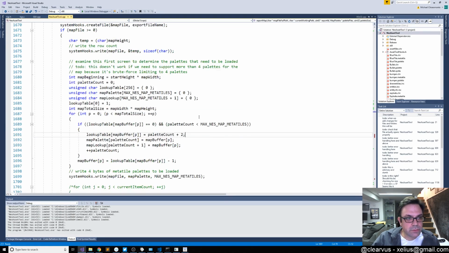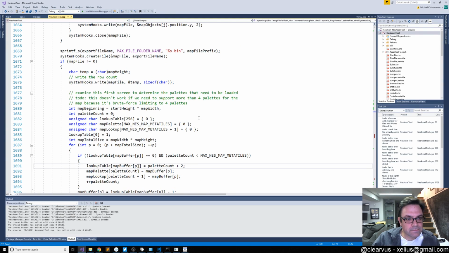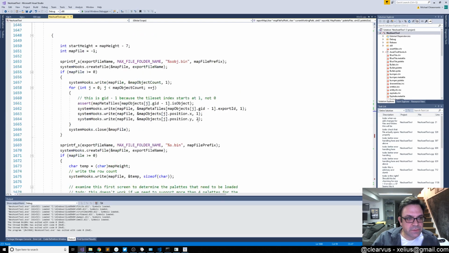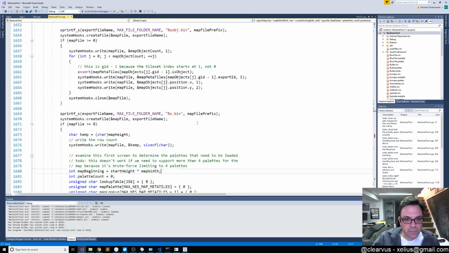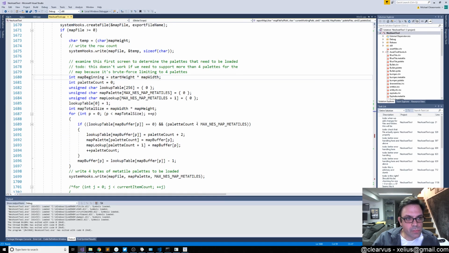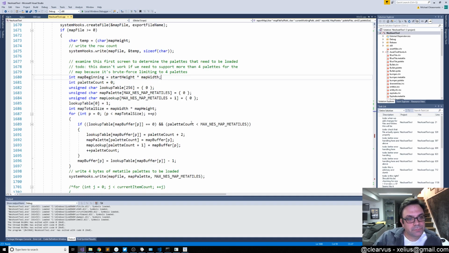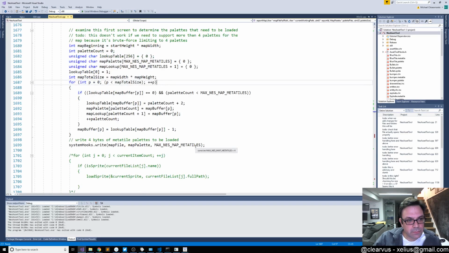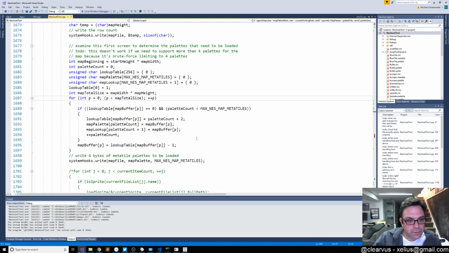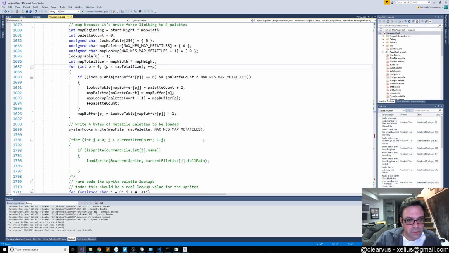Palette count +2. This is for the meta tiles, right? Yeah, so that's for the meta tiles. And it is just writing out the 4 bytes there.